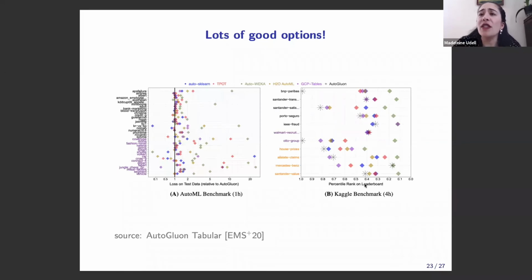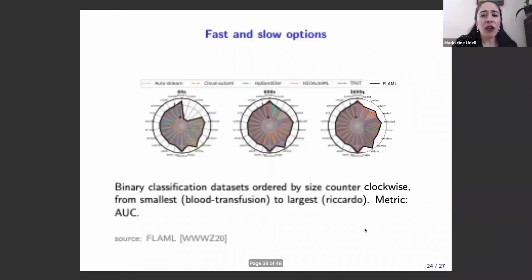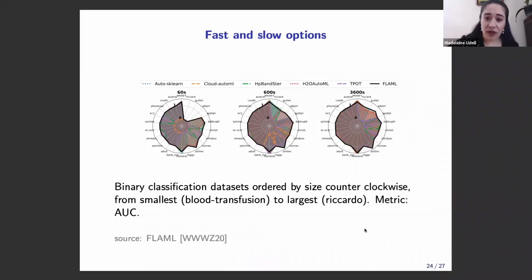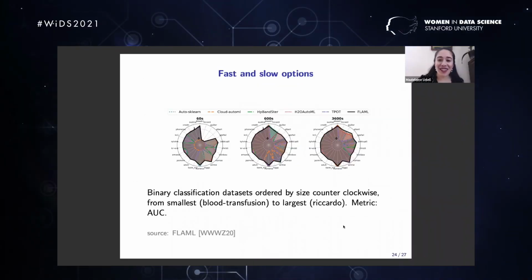And then you can see the performance on a bunch of data sets that are in the Kaggle benchmark. You can see AutoGluon is doing well across the board, but there are other methods that are also doing quite well. The GCP tables in particular is doing quite well here. Okay, and just to get a sense for how long it takes, most of these AutoML methods have as a parameter how long you want it to run. So here we're taking 1 hour to perform well on these problems, and here we're running it for 4 hours. That's relatively long. Other AutoML systems are targeted more towards really short times, if you need to spend maybe just 60 seconds to get a good prediction.